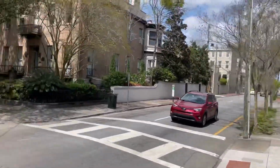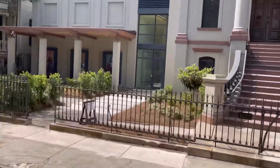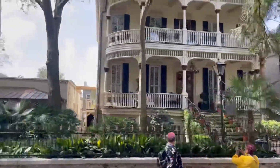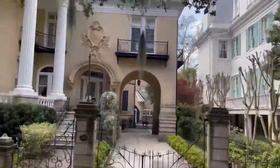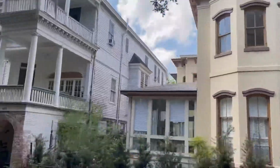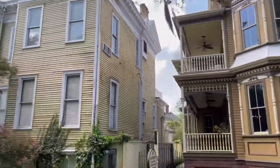And here on your right is Hodgkin Hall. But I want you to look at the middle picture here. That's actually a replica of a painting that was done in England of Tomochichi and his son, because he did make a voyage to England. Hodgkin Hall is the home of the Georgia Historical Society. It has over 50,000 manuscripts and transcripts of Georgia's history inside of it. Oglethorpe's original compass, and they are the 3rd oldest historical society in the United States.